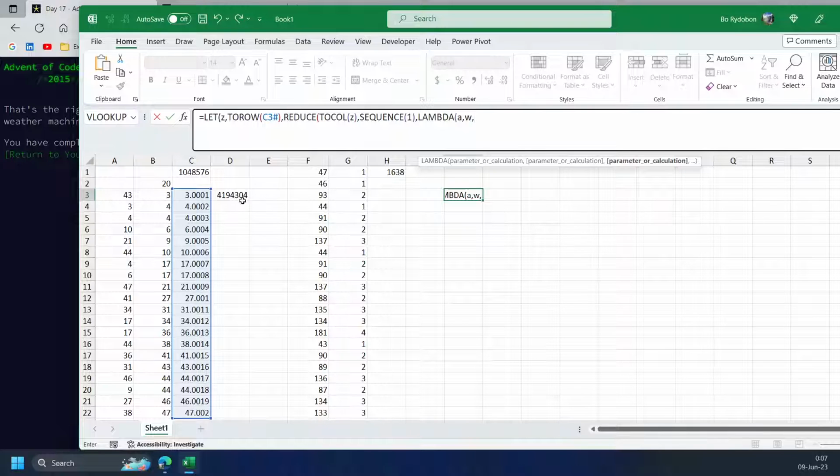I will attach this one together, so A and plus and C.